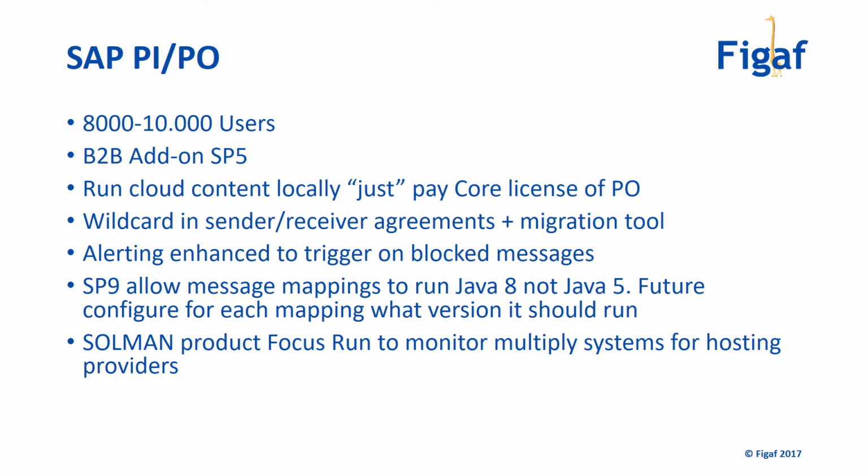There was a Solman product, a solution manager product that's called Focused Run, to allow you to monitor multiple systems for hosting providers. So if you had, I think it was up to 10,000 systems, PO systems, you can monitor them all in one screen and see what's going to happen. But I think this was just for those kind of providers. And then the last customer influence program was closed. And then the question is if it's going to open again, if there will be a new one or not. I guess we will probably hear more about this next week.